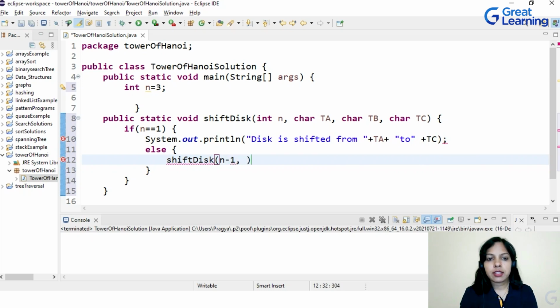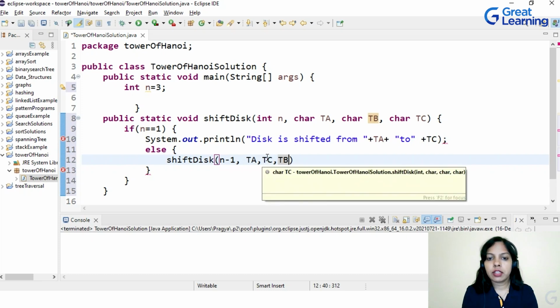If there is one less than the total number of disks, then in that case you call the recursive function from tower A, and the shifting will be to tower B using tower C. So this is one shift, where you have to shift from A to B. A to C is already done in the earlier condition. Then you shift from A to B by making use of tower C.